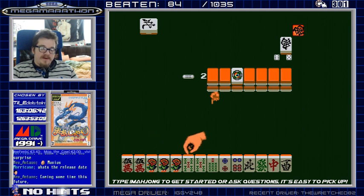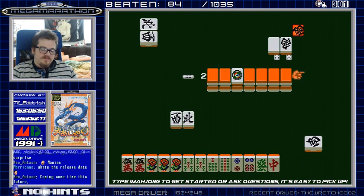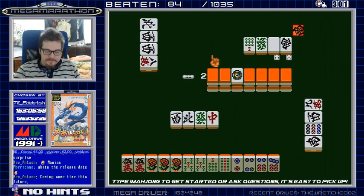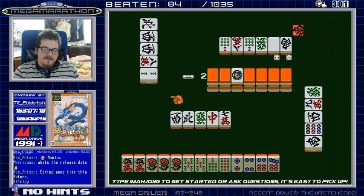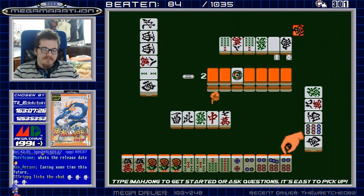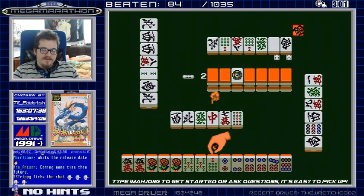Ooh, all right, I got 3 peacocks, 2 other pairs. This is somewhat promising. Rid of these dragons. Fuck them. I'm just gonna boldly do this, just because 2 of pins is Dorata. What's up, Trippy? Oh, dude, another pair. You know what? I got 1, 2, 3, 4, if you consider. Okay. Let's see. Shit. What's that?